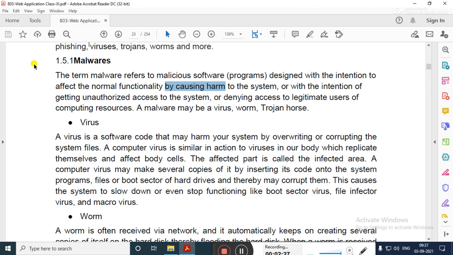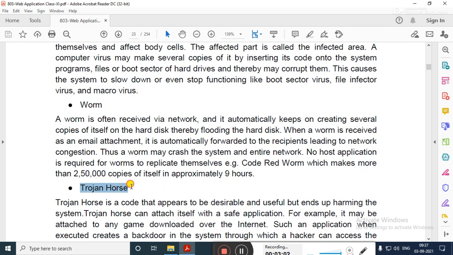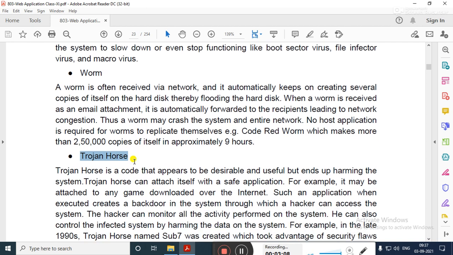If anybody asks for an example of malware: malware is intrusive software that is designed to damage and destroy computers and computer systems. Why do I say intrusive software? That is also written in your PDF file uploaded in your classroom. Intrusive, because the intention is getting unauthorized access to the system. That is the design intention of malware. Common examples of malware include virus, worm, Trojan horse, adware, spyware, and this kind of thing.